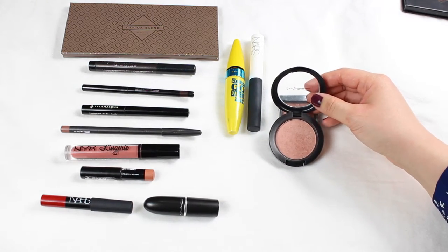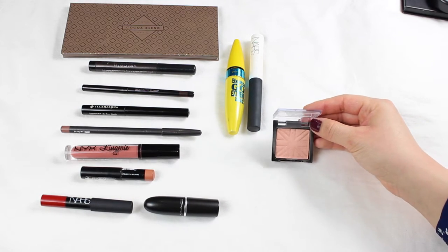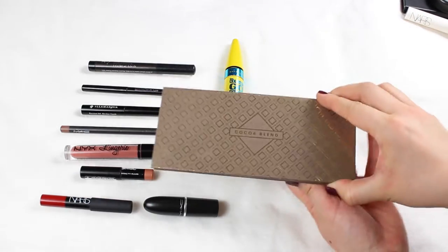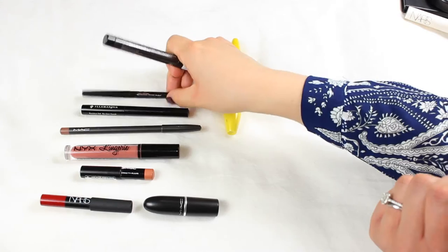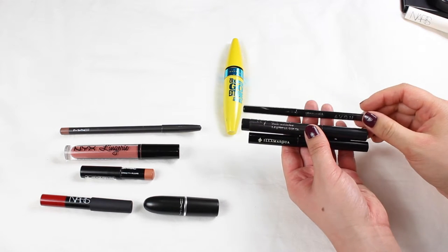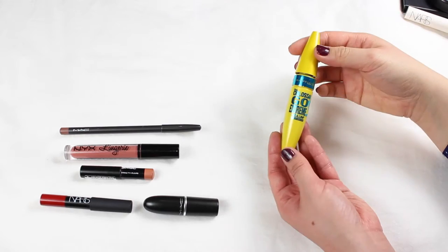For my cheeks I'm taking Max Margin, a very neutral blush, which works well because I'm taking lots of different lip colours. I'm also taking another blush — Rimmel's Santa Rose — which is very similar but a little bit more peachy. I'm taking my trusty Nars Pro Prime eyeshadow primer. The eyeshadow palette I decided to take is the Zoeva Cocoa Blend palette — I just love these shades. For eyeliners I'm taking three: the Number Seven one which I swear by, a liquid eyeliner by Illamasqua, and a brown one from Avon — their Glimmer Stick in Cosmic Brown — for my bottom lash line because I find black too harsh. And I'm taking this mascara by Maybelline.